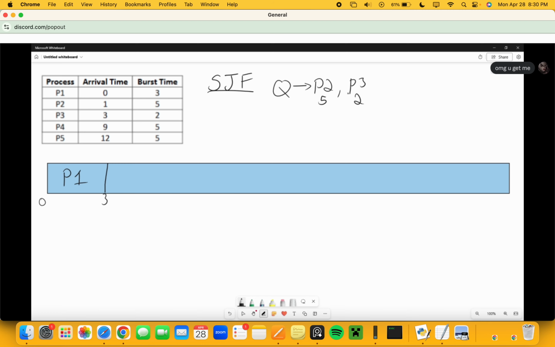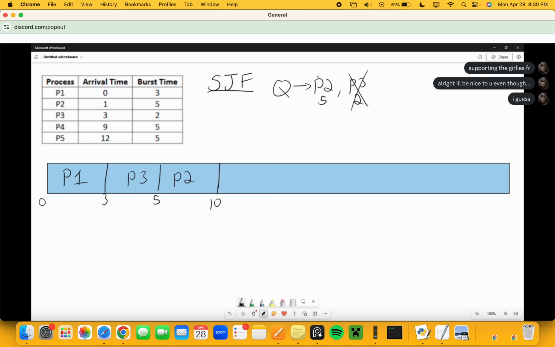So again, we're doing the shortest job first, so we're going to be using P3. That's going to be run for 2 units of time, so up until 5. And then at 5, there are no other tasks to put in the queue, so we're going to run P2 up until 10.